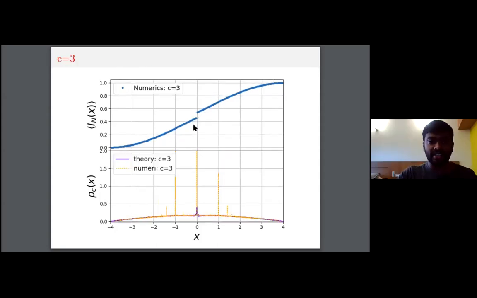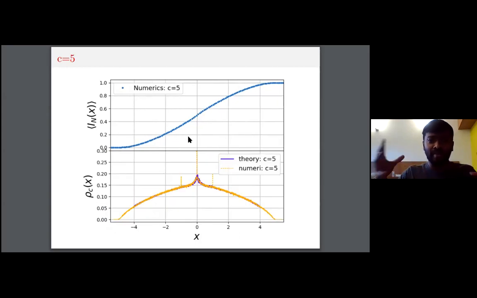Similarly, for c equals 3, we see the spectral density has a delta function which is very strong at 0, but the weight of the delta function is smaller at minus 1 and 1. So we see a huge jump, but because of the accuracy, we can't see it. It's not visible here, the jumps. Similarly, for c equals 5, now you have a less sparse matrix, so the strength of the delta functions is reducing. There is actually a jump here, but we can't notice it. So this is how the mean looks.